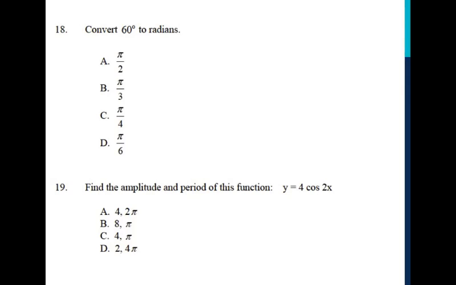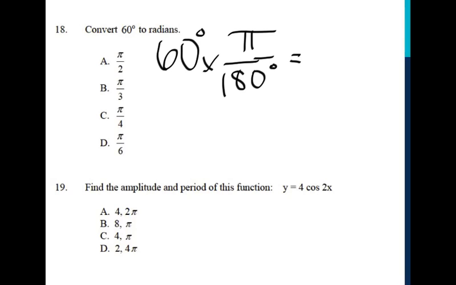60 degrees to radians. Same thing, 60 degrees. Which way do I go? Well, degrees is on the top, so degrees needs to be on the bottom, which means my pi is on the top. Now, all this one is 60 divided by 180 with a pi on the top. So 60 divided by 180, math, enter, enter, is 1/3. Keep my pi on the top. So this one has to be B.